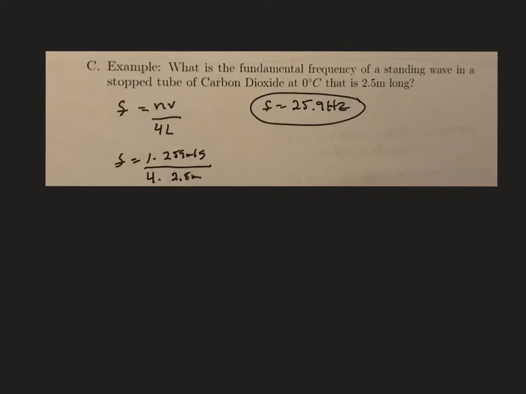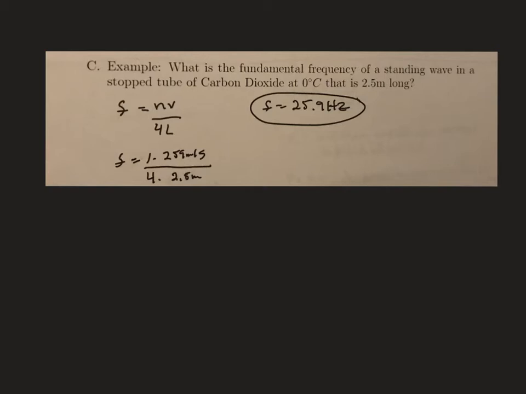In this example video, we're going to answer the question, what is the fundamental frequency of a standing wave in a stop tube of carbon dioxide at 0 degrees C that is 2.5 meters long? So anytime we're talking about a fundamental frequency, that tells us that we're dealing with standing waves.